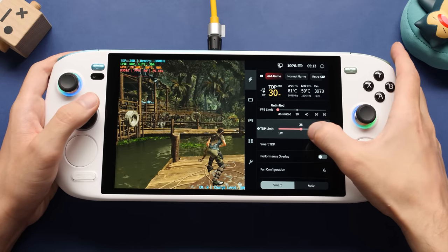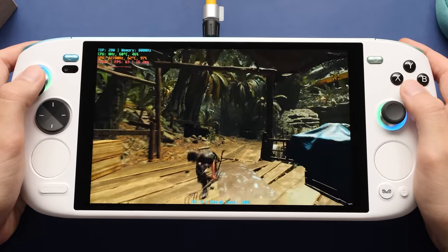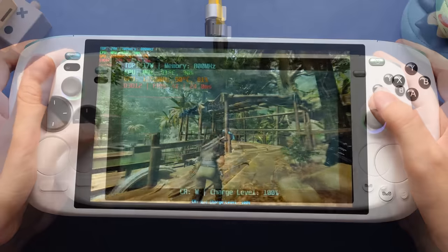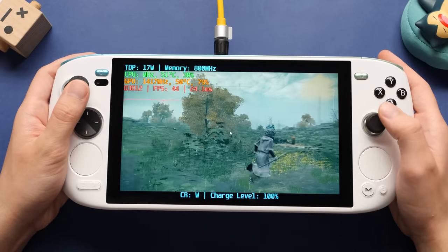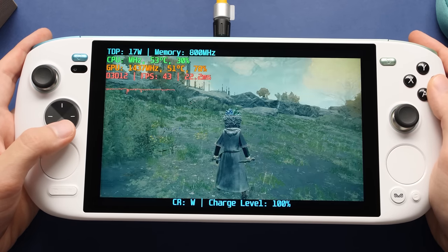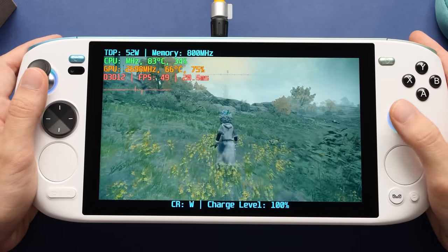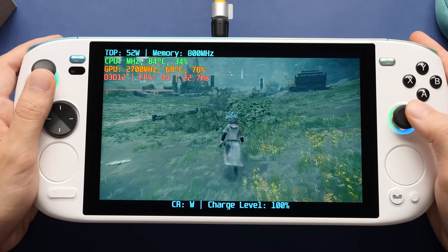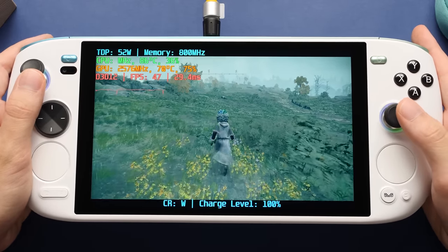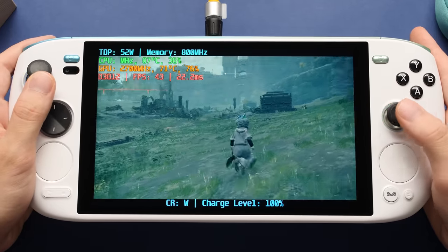So I would not expect to be able to play at this resolution without some compromises — either using FSR or settling for sub-60fps. We just don't have the GPU power we would need to get this off the ground at this resolution. A 40Hz lock would be useful in situations like these, but it's not universal for this resolution. Our next game is Elden Ring. We are at 800P low settings, which gives us decent FPS at our TDP. The problem is that we don't see a significant improvement going from 15 to 54W TDP for a game like this. This is why I would say I would never go up this high on this processor — you just end up wasting power because the GPU is already bottlenecked. The review unit I was sent has a locked BIOS with 6400 RAM, so that is how I will test it.